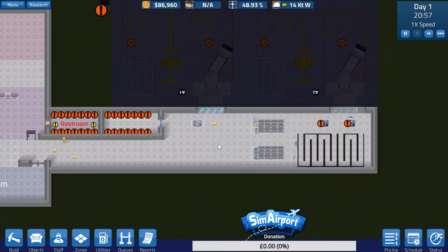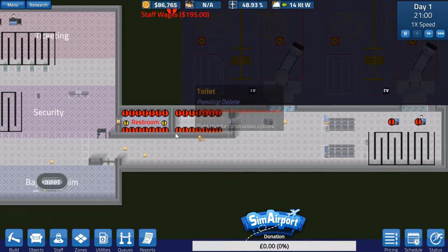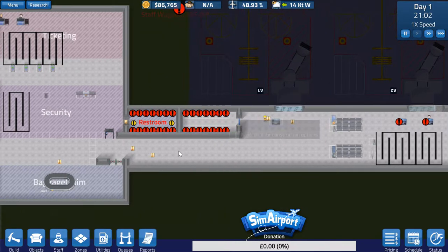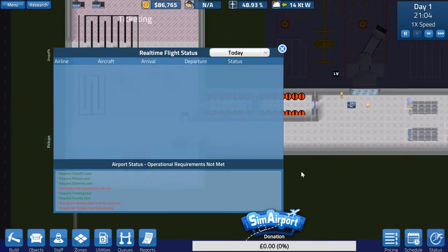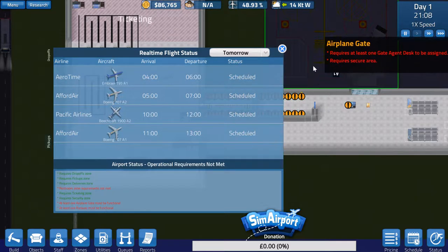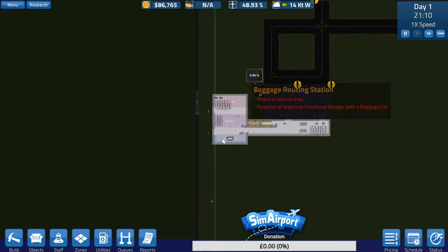So then there will be another queuing system here. This is going to get demolished, these walls along here. And then that opens up this space. They should come off the planes, come along here and like that. So let's have a look at our tomorrow flight crew. So we got a schedule at 4 o'clock, 5, 10, and then 11. Don't forget, we're trying to upgrade our runway.